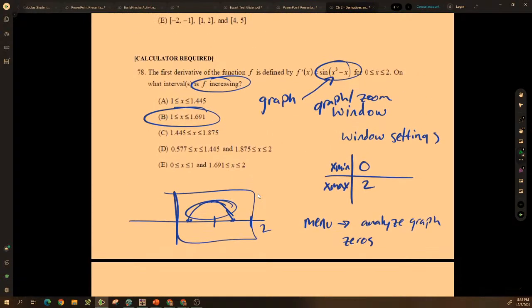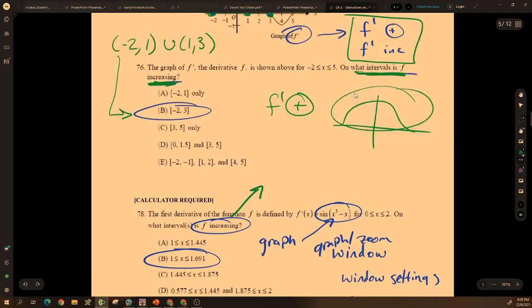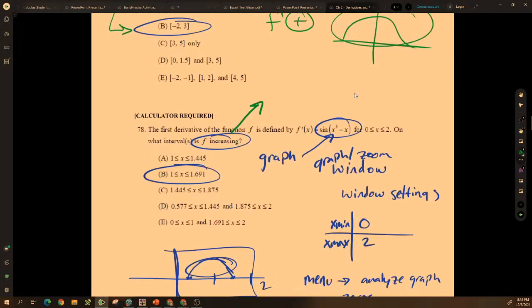Our next one is our first calculator question, and I'm going to go ahead and pop the calculator up in a second. When we get the first derivative of a function and they give us that first derivative, that's nice for us because we can graph that. So they say, where is the graph of f increasing? This is the exact same thing, but instead of giving you a graph, we have to do the graph on our calculator. So we're going to graph f prime, and since it says f increasing, where is that f prime positive? So I'm going to go ahead and pop open our graph.